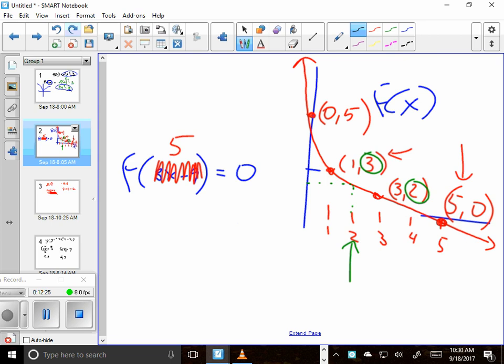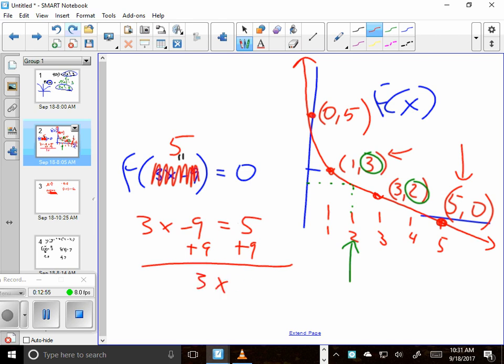It's an equation thing, so I set up an equation. That is equal to whatever's under there. So what is under there? And then I have the equation. 3x minus 9 equals 5. See what I'm saying? F of something is 0. That's the easy thing. That must be 5. So if what's underneath the scribble must be 5, the equation for that is 3x minus 9 is under the scribble, must equal 5. And then I'm going to add 9. 3x equals 14. Divide by 3. 14 thirds. Raise your hand if you had 14 thirds.